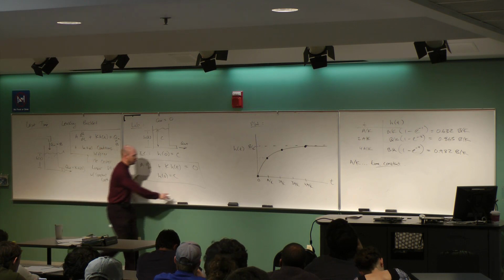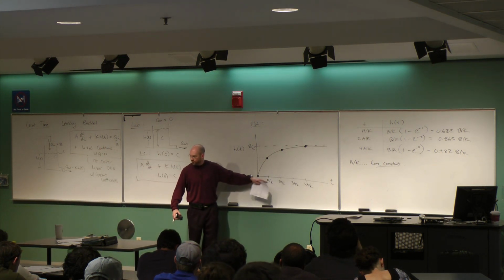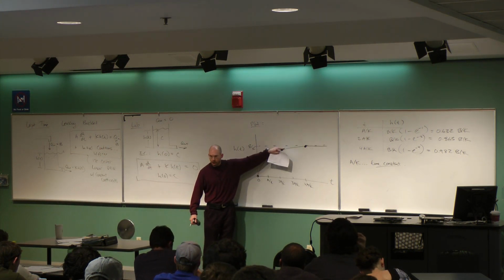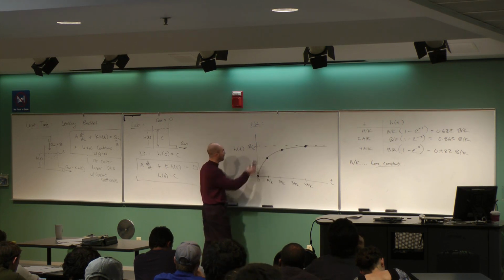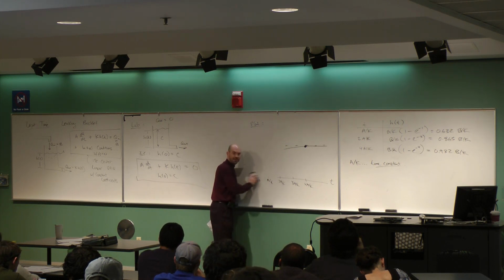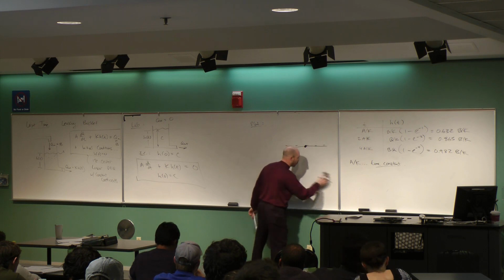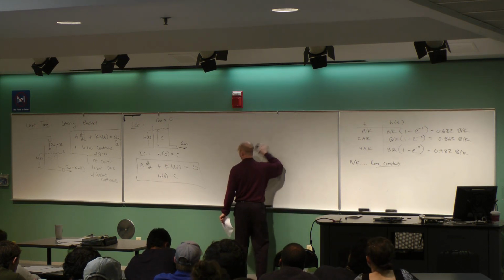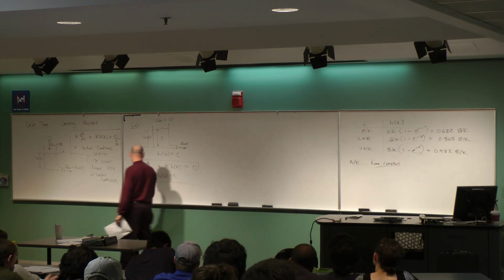So clearly the solution to that's not going to look like this. This is a tank that starts empty and fills up. This is going to be one that starts full and ends up empty. So you can kind of imagine what the answer will look like. But what about the math for solving this whole problem now?